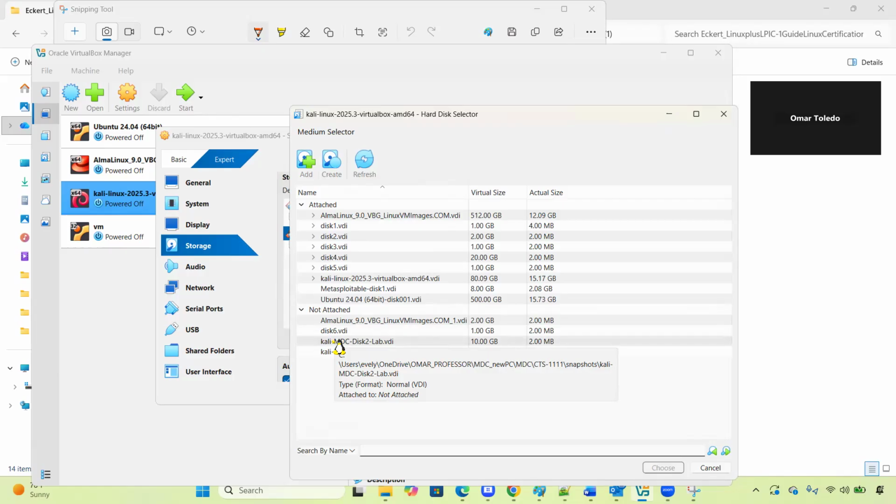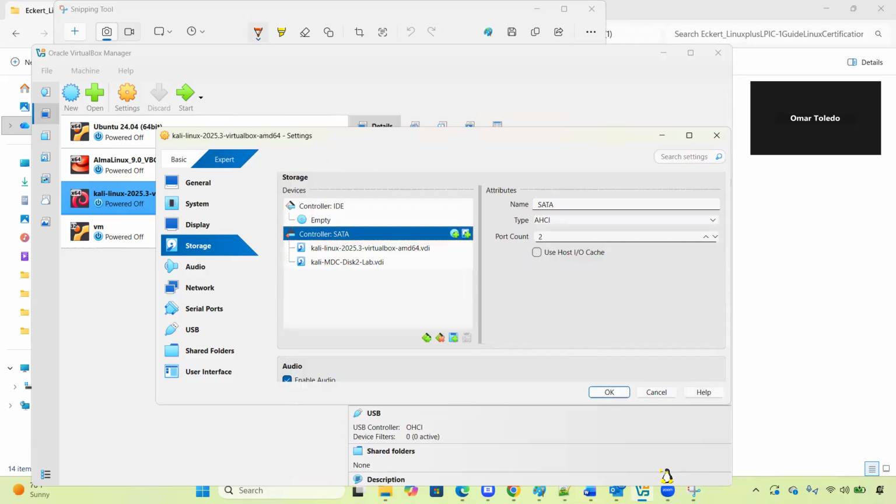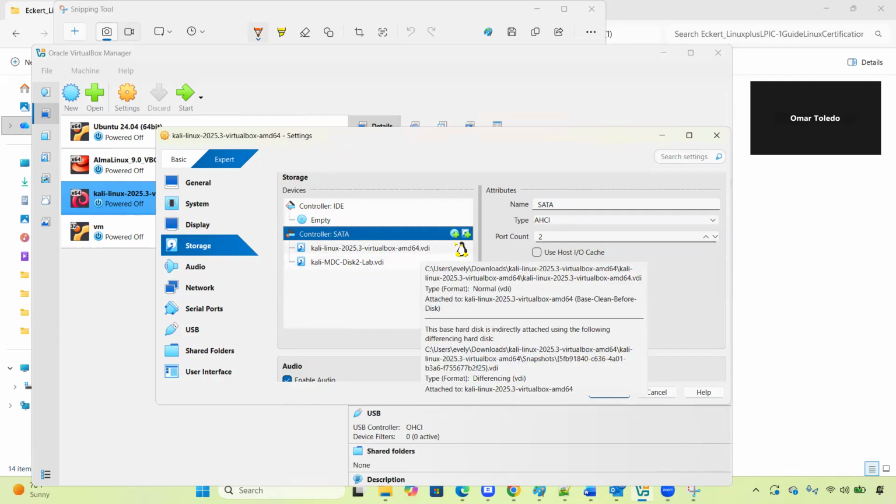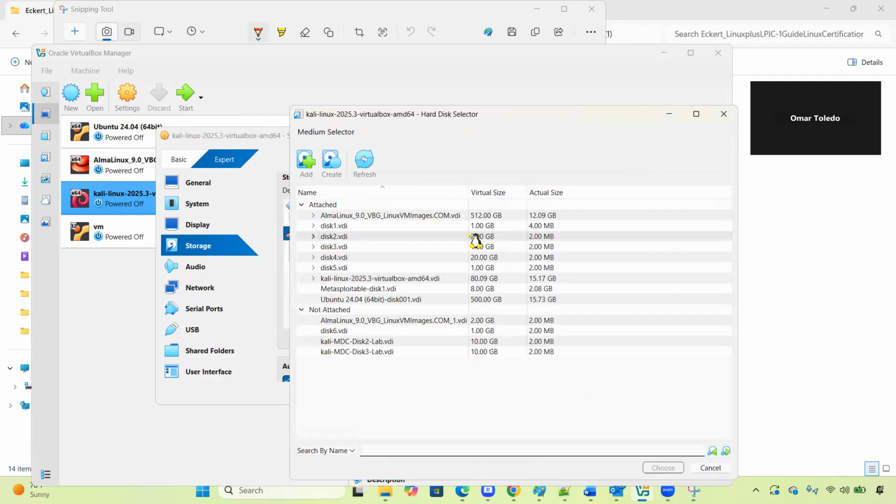So let's choose, for example, this one. Click this one, there should be an option, Choose. Yeah, okay. See that? It appears now under the controller data, the 80 gigabyte that comes by default with the installation of Kali, and now this one. So let's repeat the process. Now we don't need to create because we already created, right?